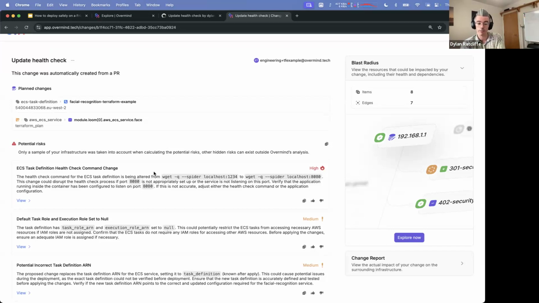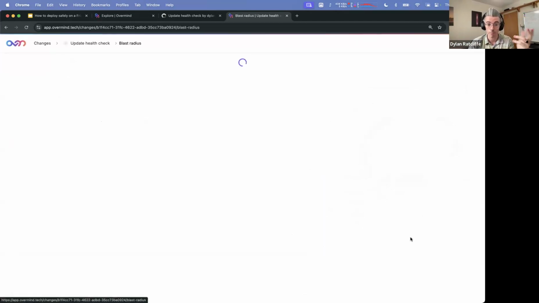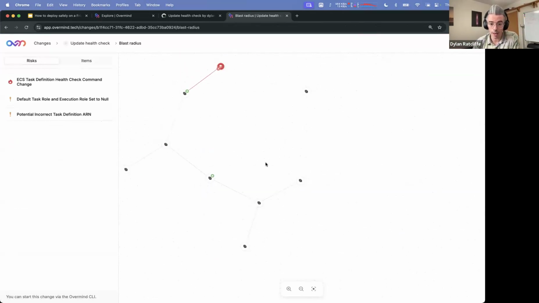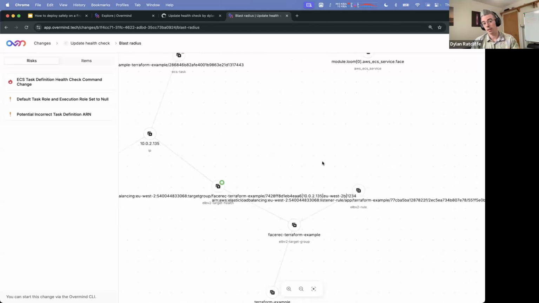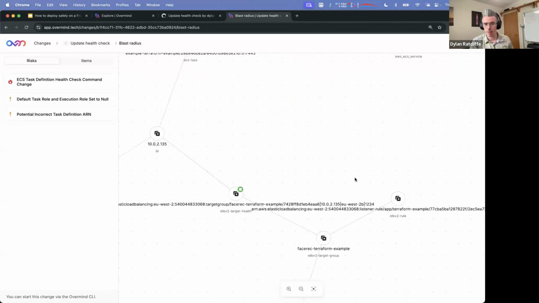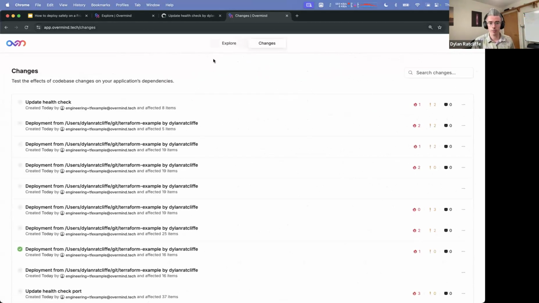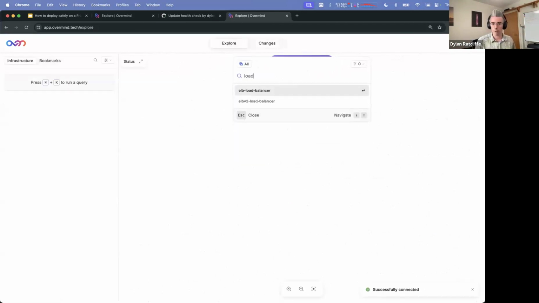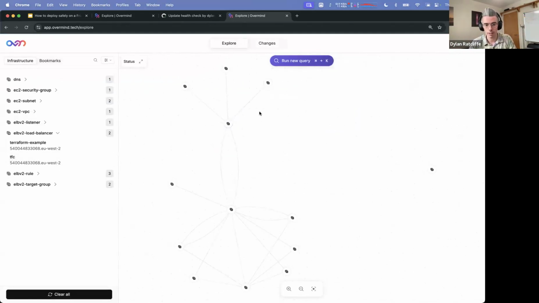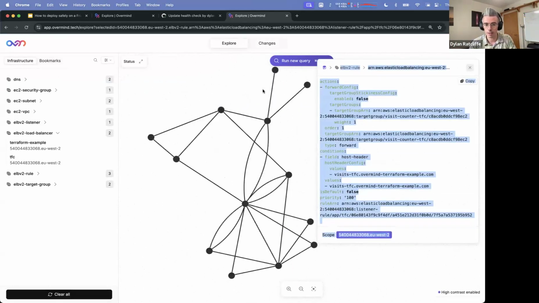They can still review the risks and see if they make sense. But it does mean that people who don't have that experience can get what is essentially a free pull request review that doesn't require any humans, but also they can get the information they need to understand why that's a problem, to understand how AWS is configured, and what relates to the changes they're making in an easy to understand visual format, so that they can actually learn and build up this experience. And if they need to know more, they can say, all right, I want to find out about this load balancer and these rules, and they can go into Explore and find out more. If they wanted to know about their load balancers, they could go and find out about all of the listeners and all of the rules and understand their infrastructure on their own.